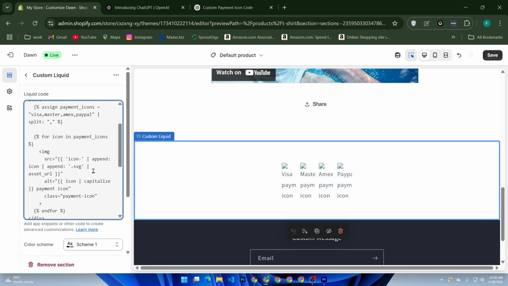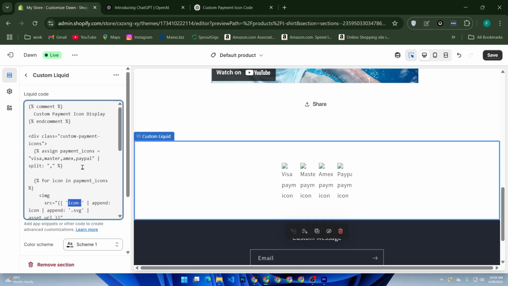Now you just remove this icon section and add your image, name and location.